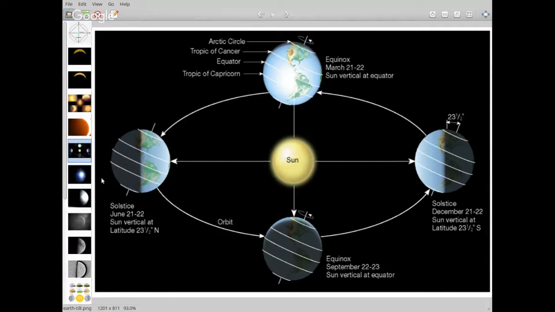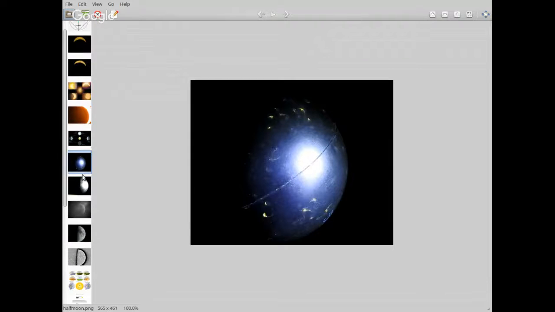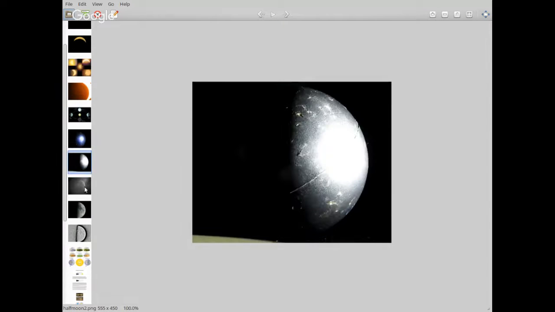But let me, trying to remember which. Oops, we don't need to necessarily see that one. I'll show you this in a group in a second. This is a rubber ball that I took a picture of today. It happened to have a lumpy surface. And so what I wanted to do was put this into the image processor and look at this space and see what I could see. And it's kind of surprising.